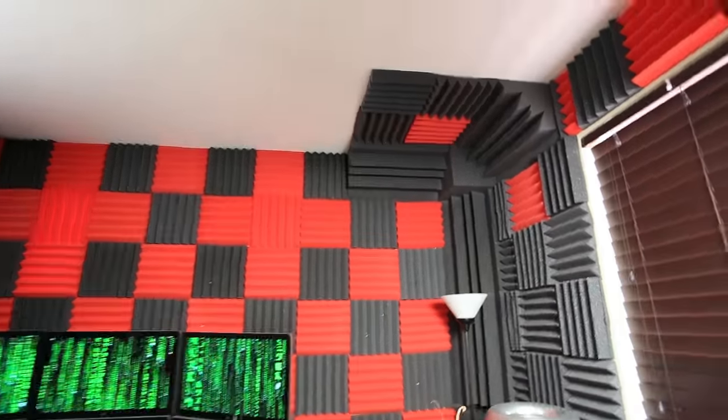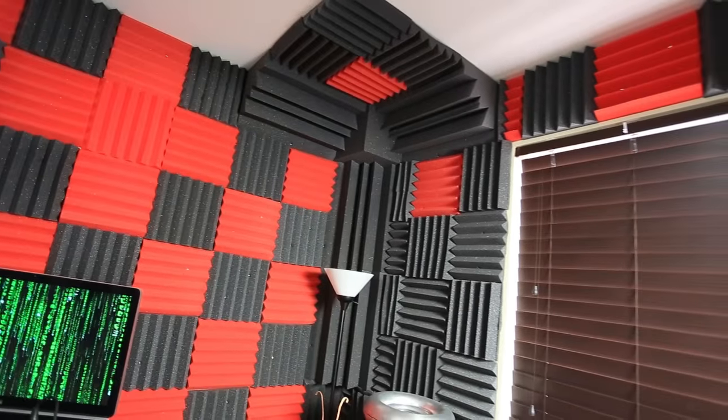I've covered my office in sound foam and it looks kind of cool — well, in my opinion it looks great. My wife thinks it looks really stupid, but that's fine. You can also see that with the lights down, I put some red foam over the windows, so when light hits from outside it looks like it's glowing red, which is kind of cool. I'll show you what it looks like over here, with some interesting designs up here.